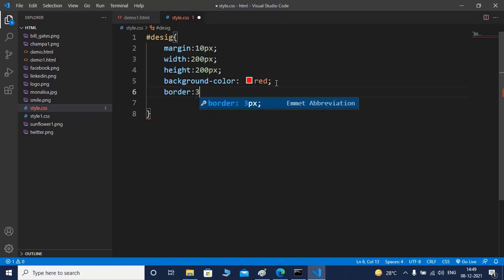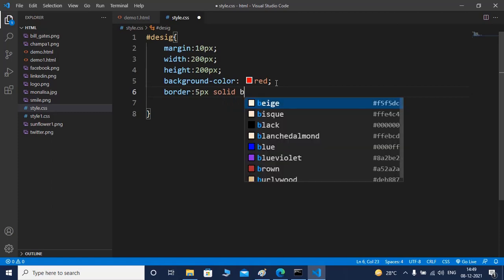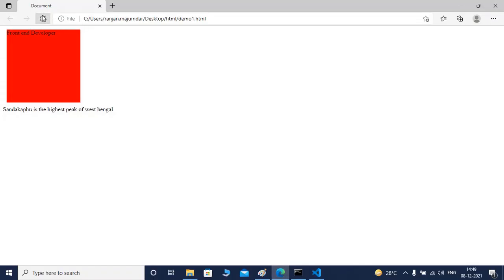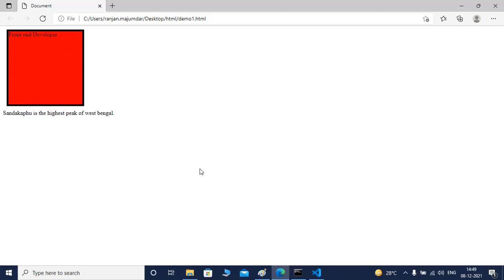Here I am using 5px solid color black. I am saving it and refreshing the web page. You can see the border is 5px width.